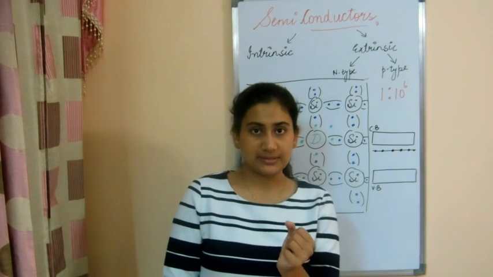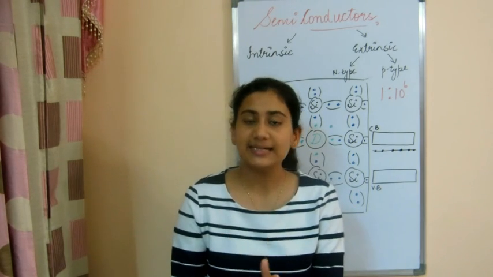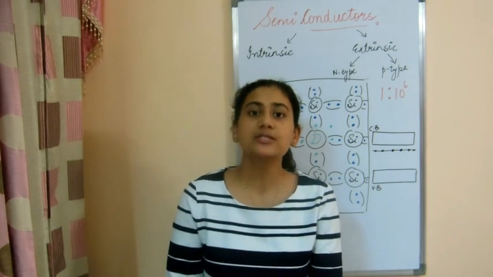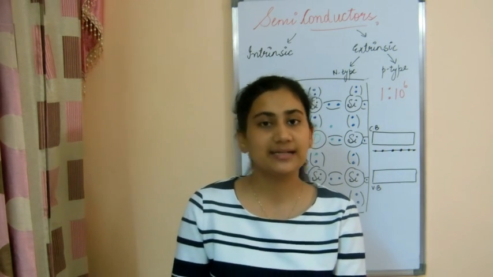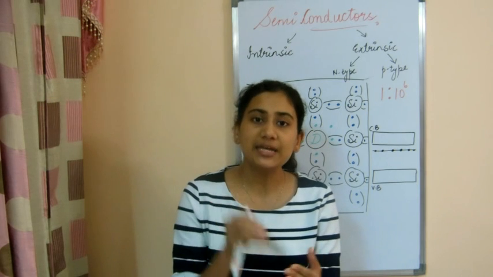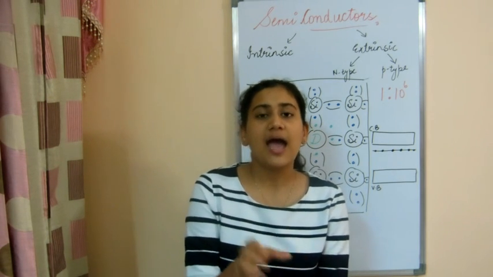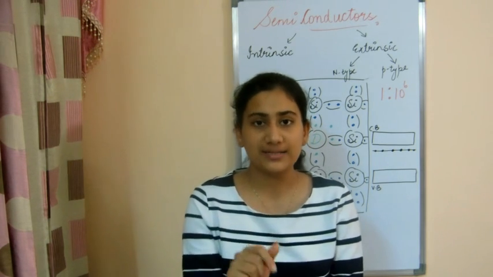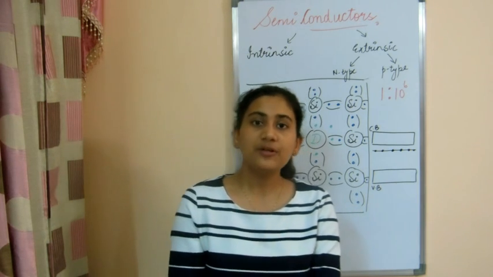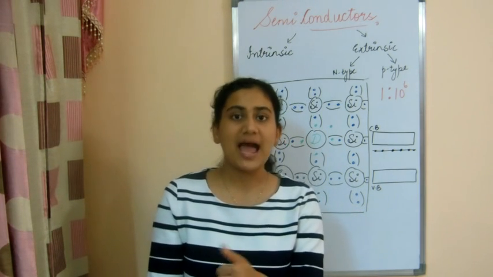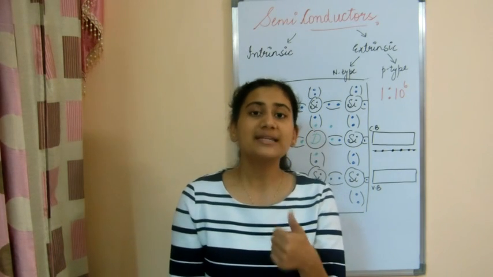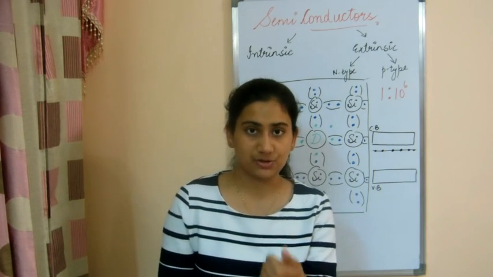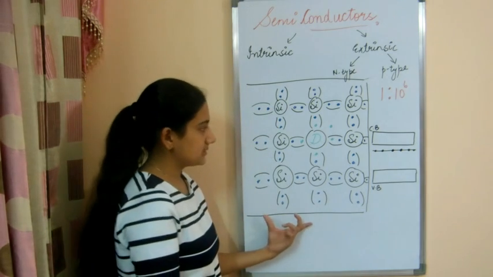Now, what happens? We know that silicon has 4 valence electrons, but when solid is formed, there is sharing of electrons and they complete their 8 electrons. But if now I add an atom with 5 valence electrons, there will be same sharing of electrons and there will be complete 8 electrons in the orbit. But there will be 1 valence electron. How? Let us see this.